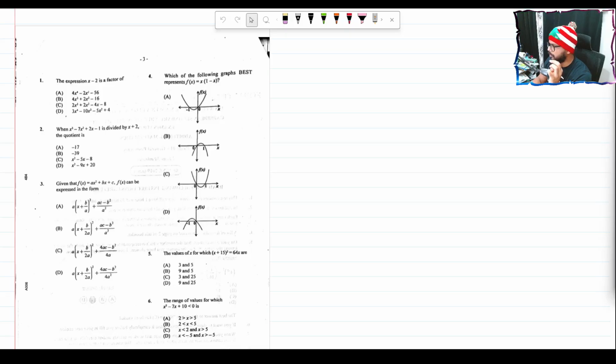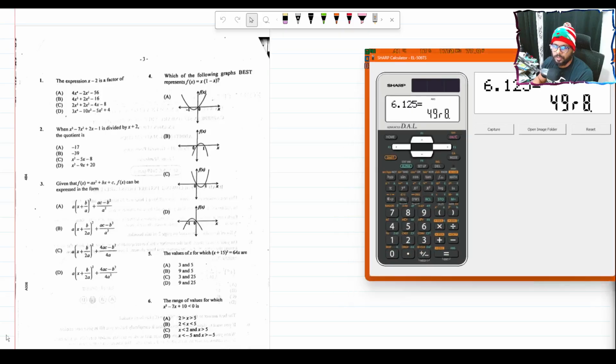2019 paper 1. In the event that some of the things are not as clear on the screen here, I will just tell you what it is. It's not as clear, but it's still legible. Now, all I'm going to do is solve the polynomials of degree 3 and see if 2 is a solution, and I'm going to use my calculator to do that.